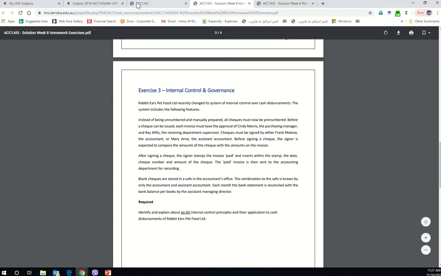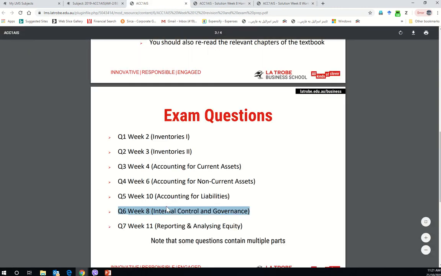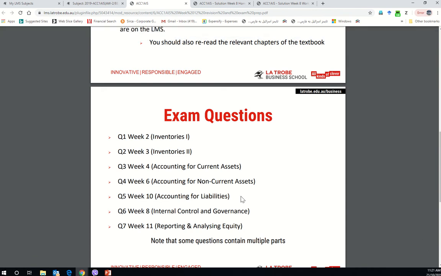So the type of question that you're going to get from this week would be theory type question. Obviously in other weeks you might have some type of theory or short writing in those questions. I mean, in terms of understanding ratios, explaining about the ratios, and in terms of non-current assets, you might have some type of understanding about how depreciation actually works and other things. So you need to be able to understand the concept and be able to explain about the concept as well.